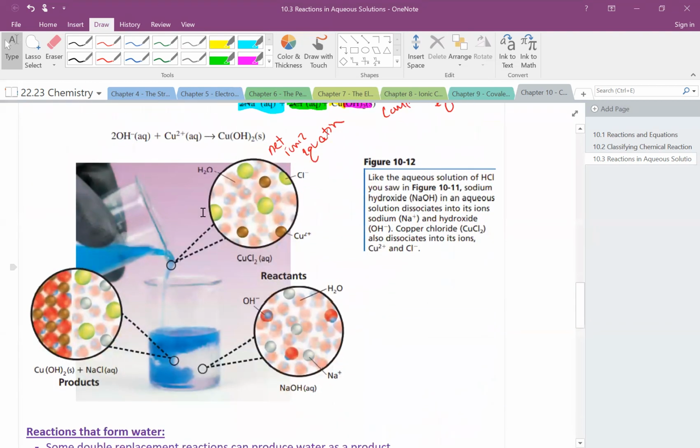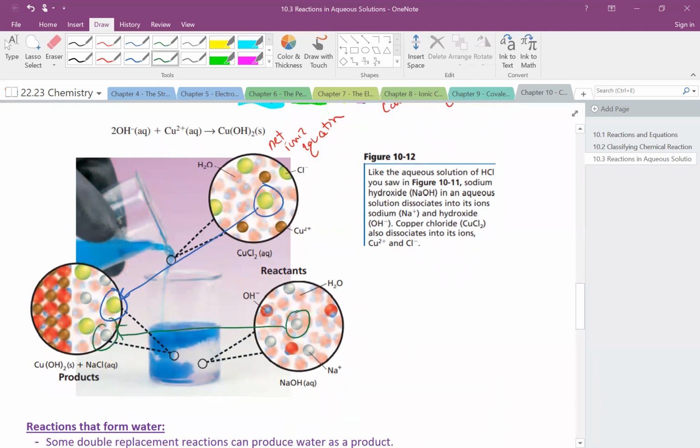So you can see, if we take our reactants and look at just my chloride ions, my chloride ion starts as just a green dot in my reactants. And then when it goes to the products, it's unchanged. It's still just a green dot. Now I can also show this for our sodium. If I look at a sodium, it starts as just a gray dot. In the end, in our product, it's just a gray dot. So both the sodium and the chlorine are going to start and end in the same place.